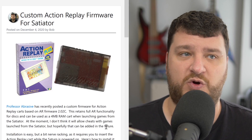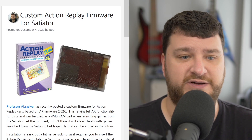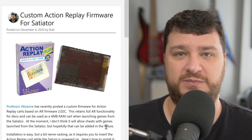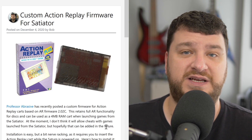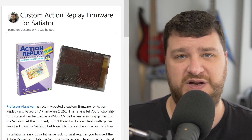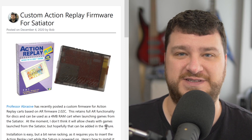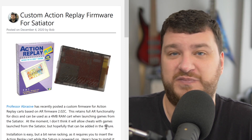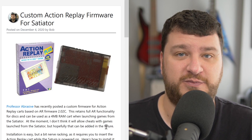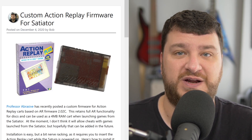Overall it's a pretty cool idea. I'm really happy that all of the Saturn ODEs are starting to get some kind of different functionality with Pseudo Saturn Kai and Action Replay. I'll keep everybody posted on new ones. I didn't do a guide on the Fenrir one because I don't own one of those, but hopefully I'll pick one up when the next revision is released. Said had teased on Twitter that he had 21-pin support working in a dev environment, which is why we never posted about it — not trying to take away from his progress, I just didn't feel the need to post on it. Still awesome progress.